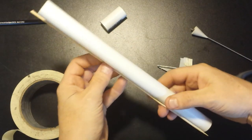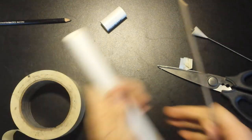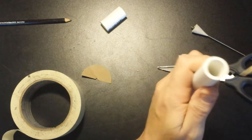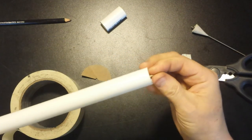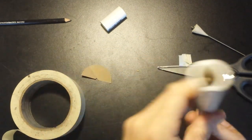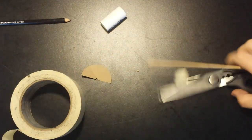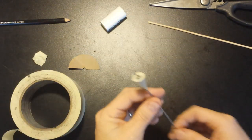Now the big one, you may wonder what I do with it. Well, I just do the same thing. I get that made, I get this made, and then I use this for the bamboo shoots to make sure that it's centered down there and centered at the top. So creating a jig would be a good idea so that you can make the process quicker and easier and more accurate.